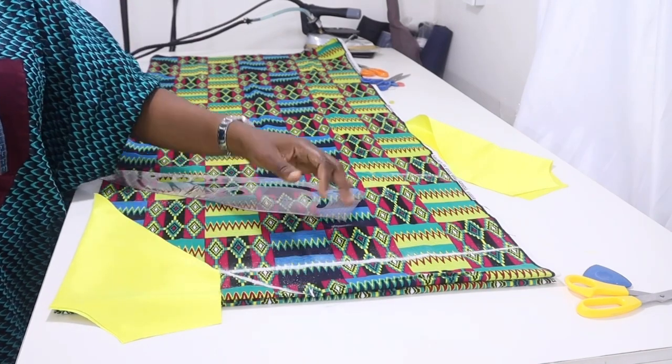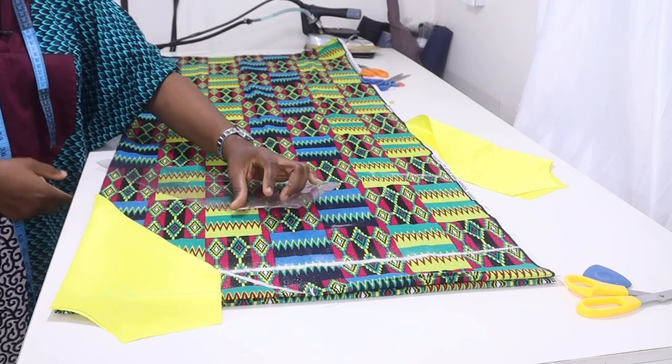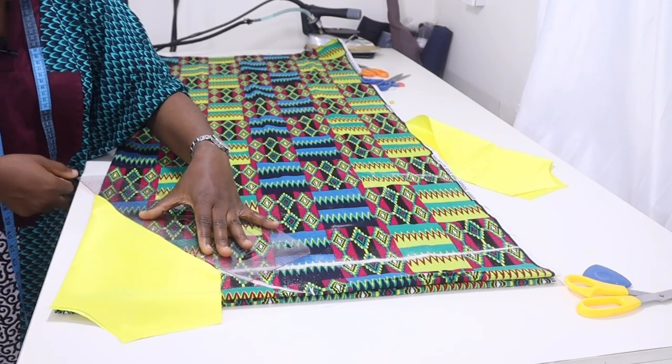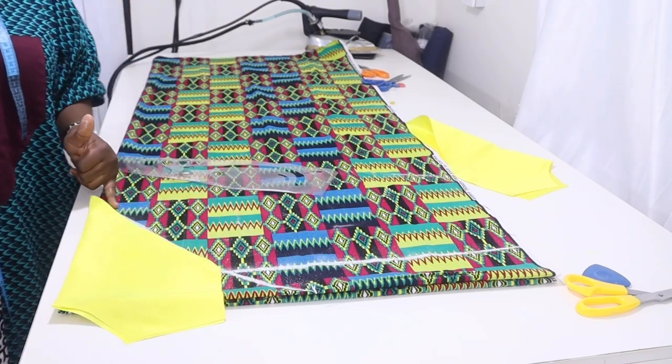You connect it back to this line. Then you trace out the shape of this V on your Ankara. So it's just going to be like this. So you trace out the shape of the V.